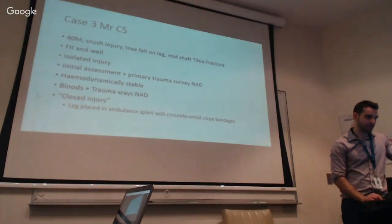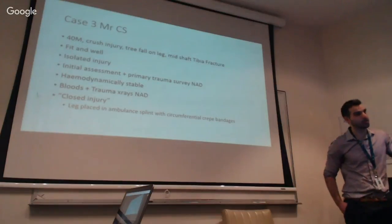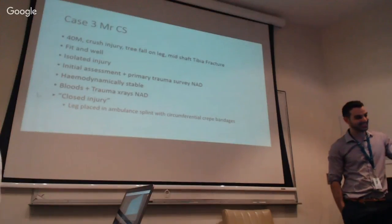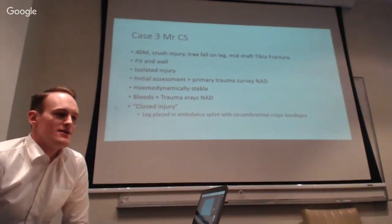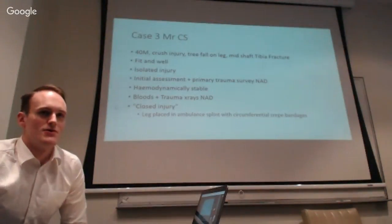Next case. Just going back, so yeah, vascular damage. How do you prioritize in terms of fixing the fracture first, or would you suggest it always comes first? If you're going to try to fix the vascular damage, you need the normal anatomy to be there before you can fix it, because otherwise if you try to fix it later down the track, you can ruin someone's skin graft or vascular graft. So it always comes first.